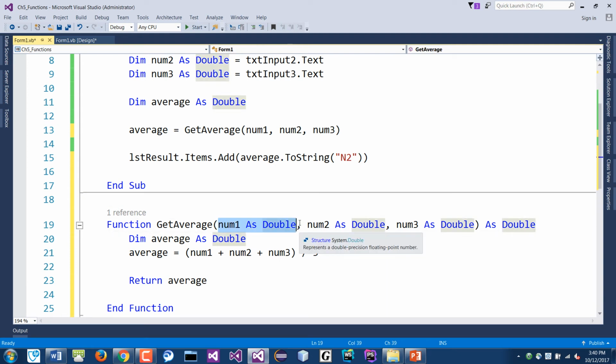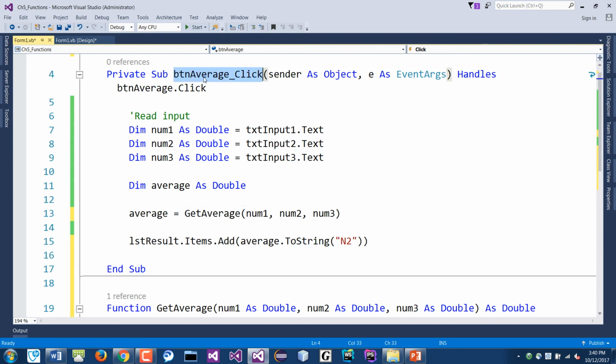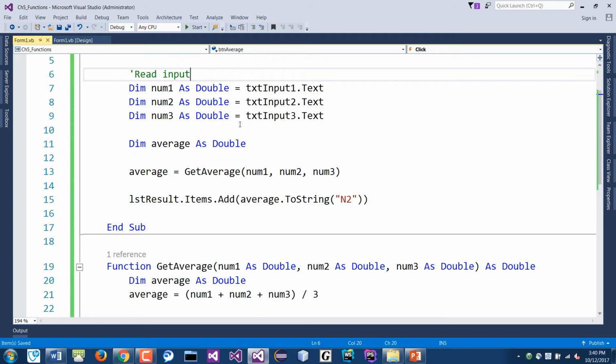Your parameters are just placeholders, like a bucket, right? They receive some numbers or some data from where it's being passed to. In this case, passed from the average click subroutine.